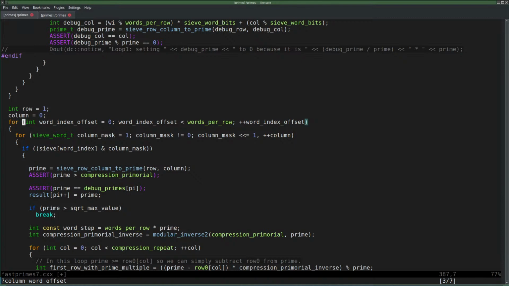So now every time we start the word offset, that is now the word offset, or the index offset, whatever, relative to the start of the row. So every time we start again at 0, then we increment the row. So it can do the same thing here, plus row. And then we maintain the row as well.